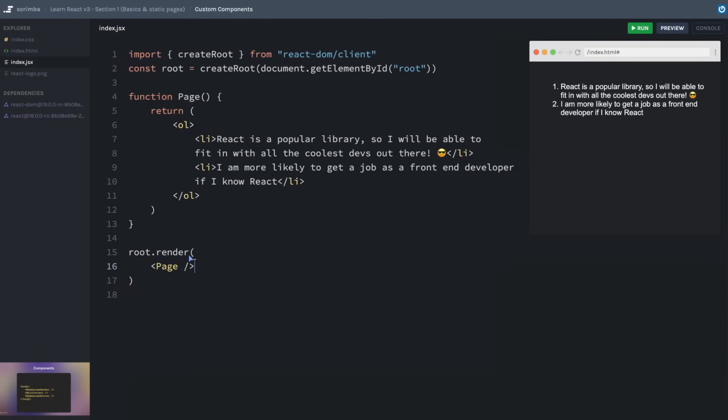While we're looking at this, I think it's important to note that while throughout this course, we're mostly going to be dealing with self-closing components like we see here, any component that you create can also have its own separate closing tag like we see here, and you can see if I hit save, it's going to be working exactly the same. In my advanced course here on Scrimba, I do talk a lot more about this way of using components.